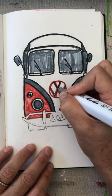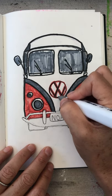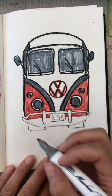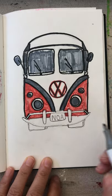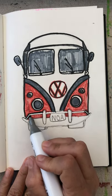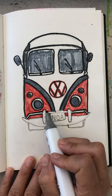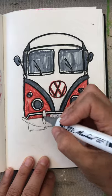We're going to do the V, and we're going to do the W. We'll do a little light line around, kind of broken, so it's just a little bit of outlining. Great. Diagonal, diagonal, diagonal, diagonal. Straight and stop, straight and stop. All the way across and stop, all the way across.